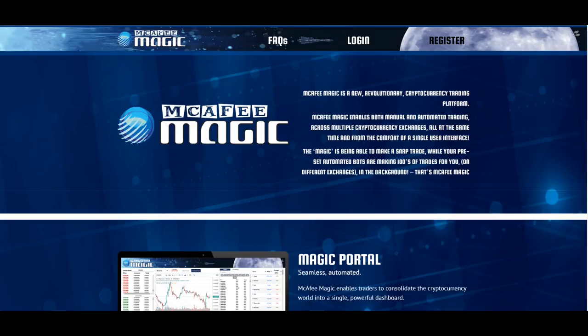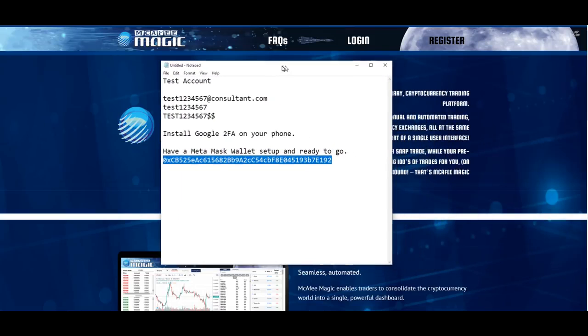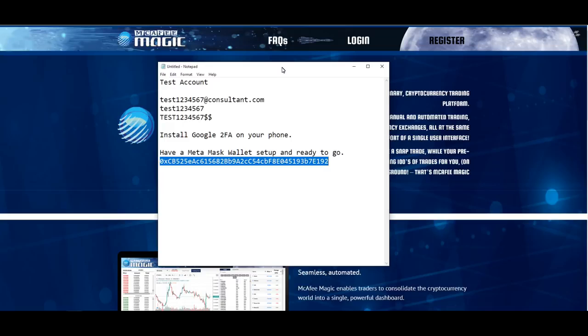A couple of things that you're going to want to have ahead of time, and I'm just going to do a test account for you guys. All of this info is not going to matter after the video, but the first thing you're going to want to do is make sure that you've got an email address. Go ahead and figure out what username you're going to want to use and what password.